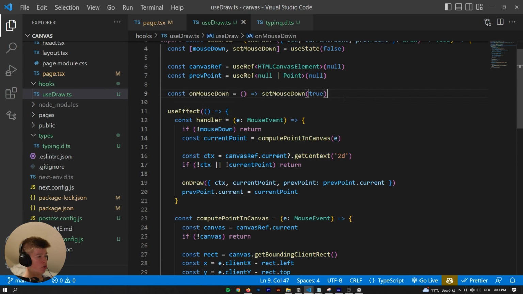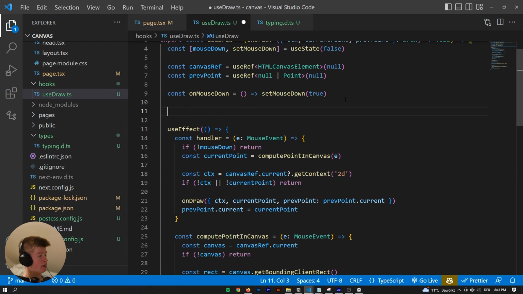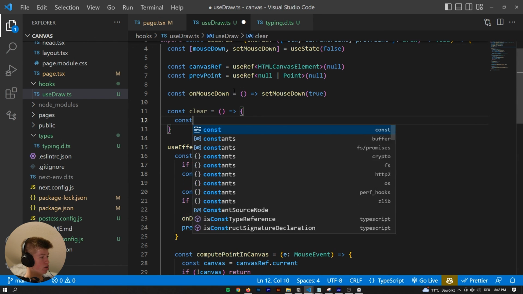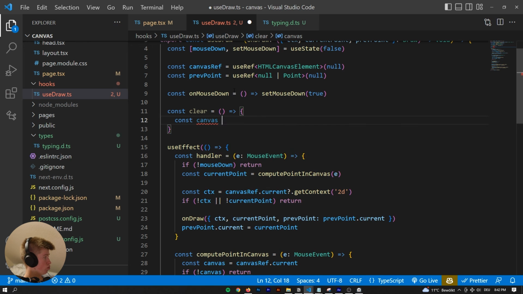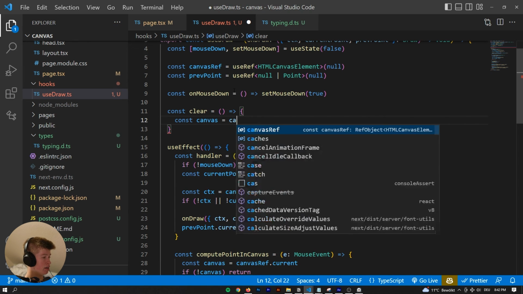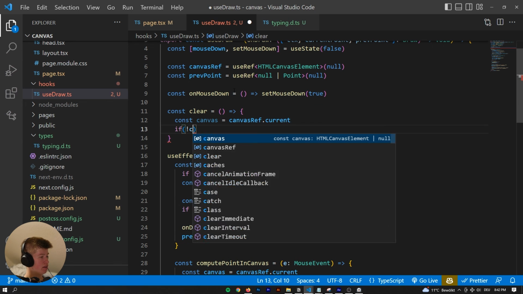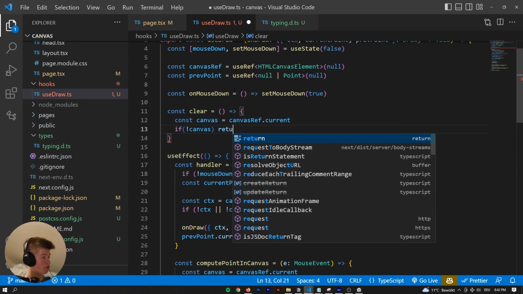So if we go back to our hook, we would probably want it in here to have that logic abstracted away from our normal page. We're just gonna have a const clear, which is gonna be a function. And now we also want the canvas because that's what we're gonna clear, which is gonna be the canvas ref.current. And if that canvas doesn't exist, then we're gonna return.